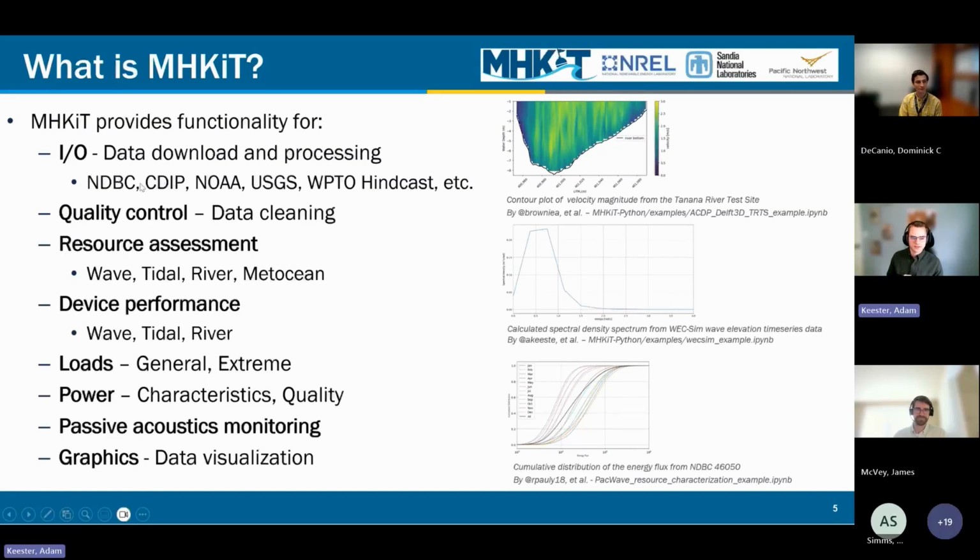You can pull data from data sets such as NDBC, CDIP, NOAA, USGS, and the Wave hindcast. MHKiT imports PECOS to perform quality control and data cleaning on time series data, and then there's a variety of resource assessment modules, device performance assessment modules, as well as modules for looking at extreme loading, power quality, and passive acoustics. Built into all these are various visualization capabilities. I'll go into these in more detail.